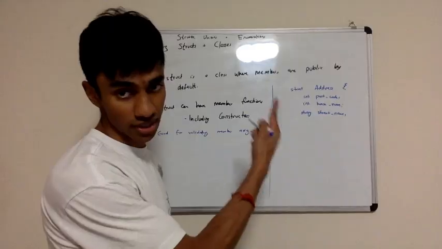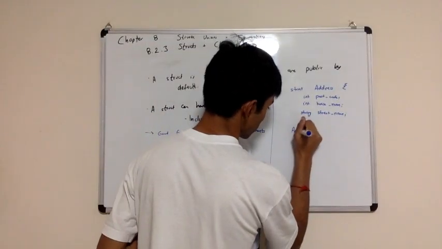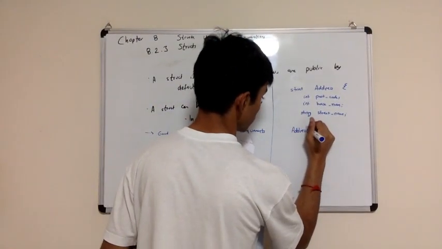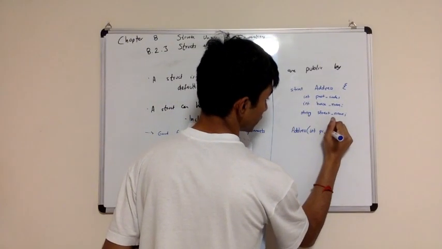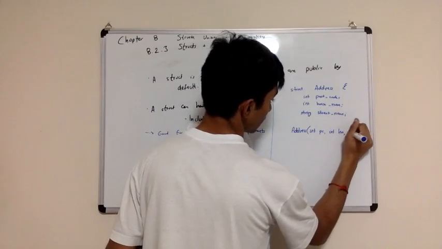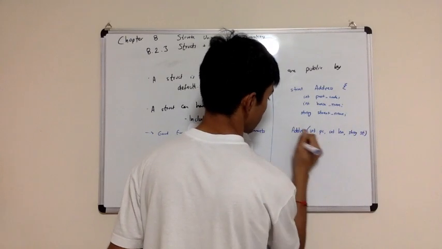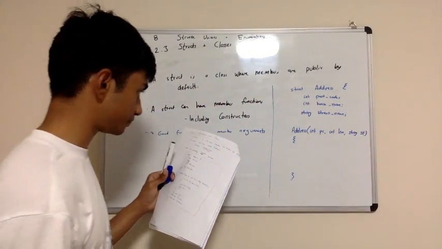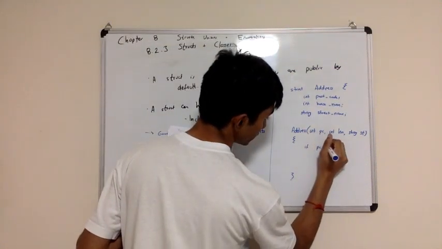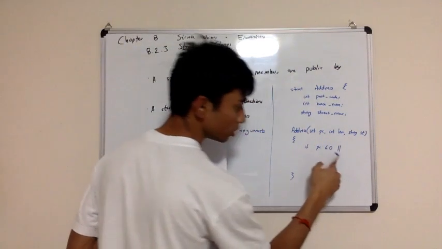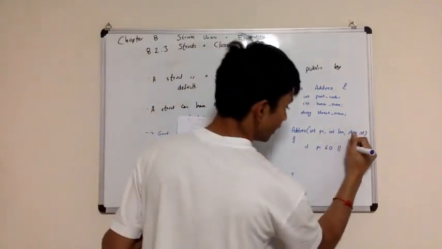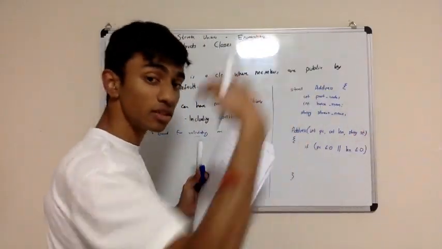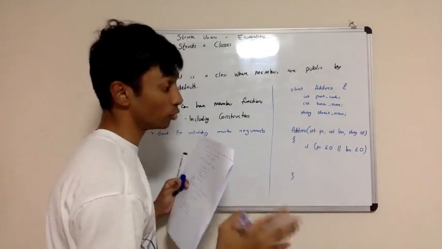Generally, we take the name of the type, in this case address, and we make that the name of the constructor. So address, and like a function, we open up some parentheses, and we give some arguments or parameters. So we'll say like int pc, int hn, and string st or something. Little squiggly things. And then we would say something like, if pc is less than or equal to 0, or, we haven't talked about Boolean operators, but that says or, hn is less than or equal to 0. That is, the postcode or the house number given into the constructor is negative, or non-positive, I should say.